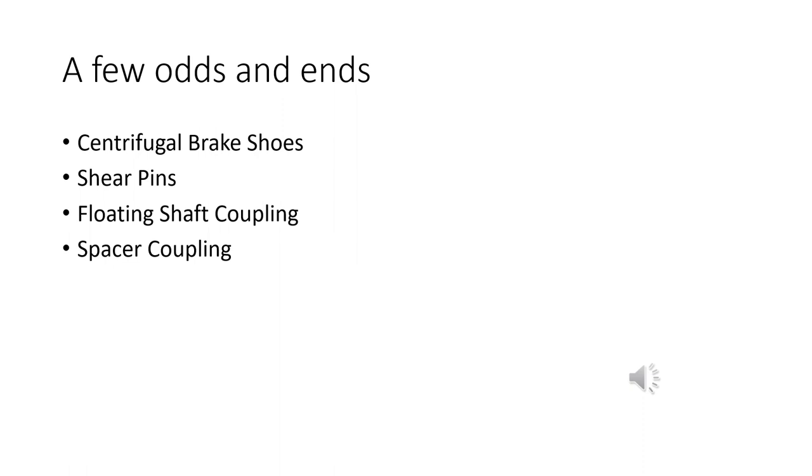Finally, we've got the spacer coupling. This is basically for when you have to do a lot of maintenance on the coupling for some reason. What the spacer does is give you some space, and you can actually take this thing apart and work on it without moving any of your driving or driven shafts, right? So that's the advantage of a spacer coupling. When you need to do a lot of work on the coupling, or you think you have to remove it, clean it, whatever, you can get to it without messing up your machines or your equipment. Spacer couplings.